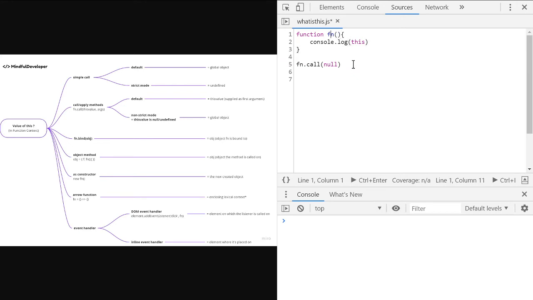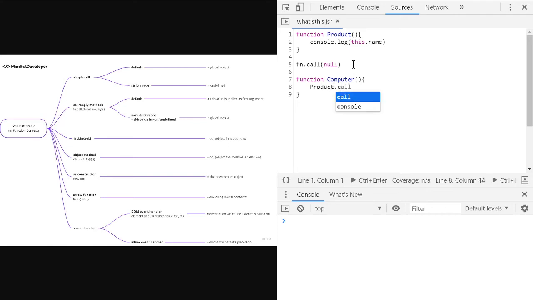So let's say a function is something, let's say a product, let me call it product, and a product has name. So let me log this dot name. Now let's say I have another function, let's call it computer. So computer is a product, and I want to do what?